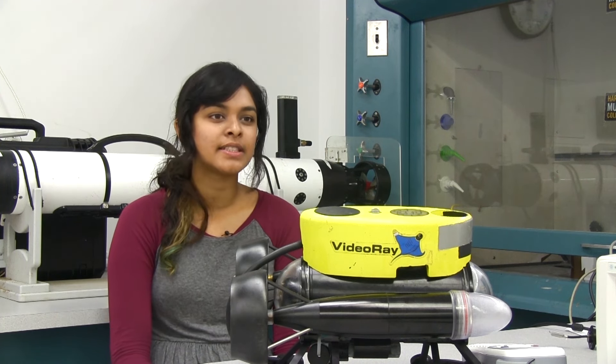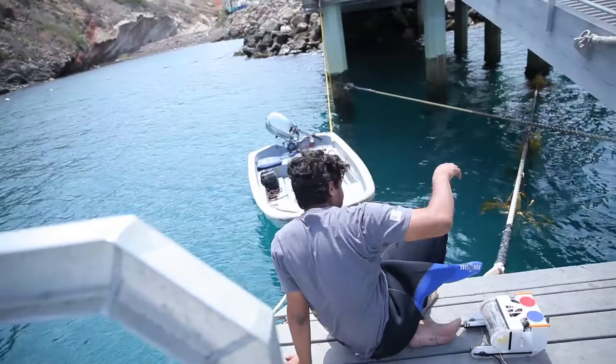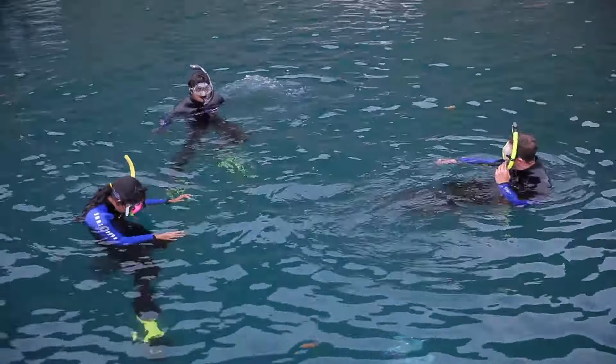There are two different systems that we're working with. One was having the camera above water, but that had issues with glare and the waves. If we did this in a pool, it wouldn't be as difficult because of waves, but actually going out into a real environment like at Catalina Island, we got to see that there were a lot of issues.